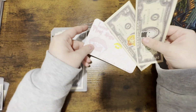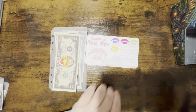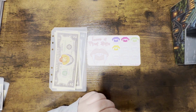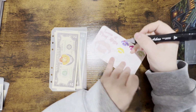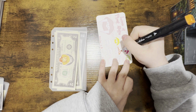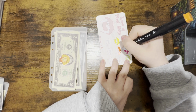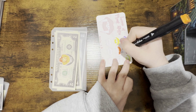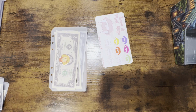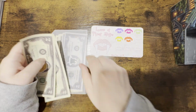Next over here from Spooky Budgets, it's getting $4. Each of these is $3, so that presents a dilemma now, doesn't it? I'm going to color in, I guess, just one of these, and then I will have an extra $1, but I guess I'll just put that towards next time. Wow, was that terrible coloring. So yeah, let me finish this and I'll be right back. Okay, worst coloring ever, but that's okay.